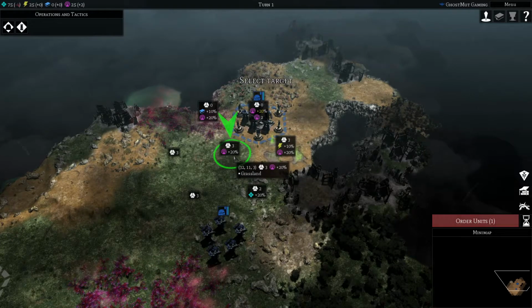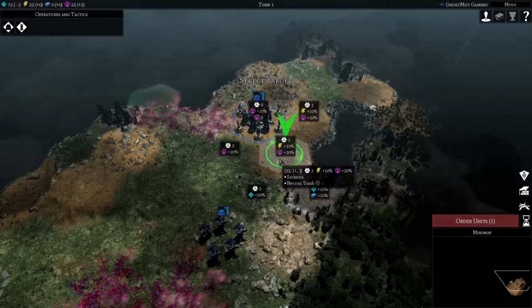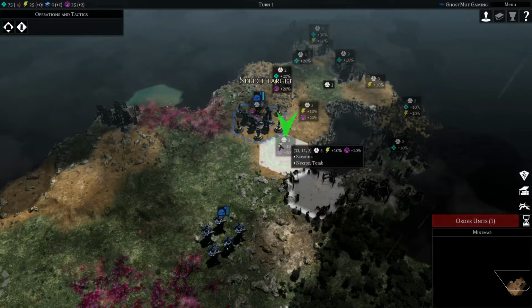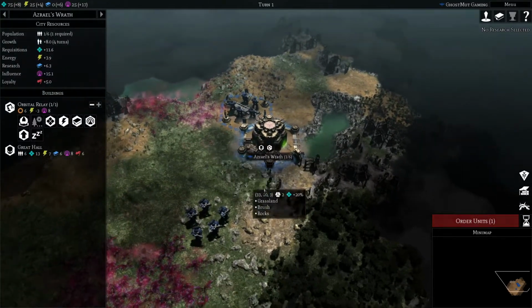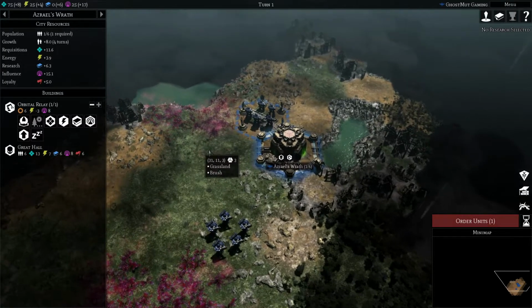Now we could go here. But yeah, if I expand over here, I get 2 of these, and I already have 1 more with 3, and that is going to expand. Yeah, okay, I'm actually going to go for this one. This is a fine option for me. So Azrael's Wrath, that is just chosen randomly. There's a couple of those.